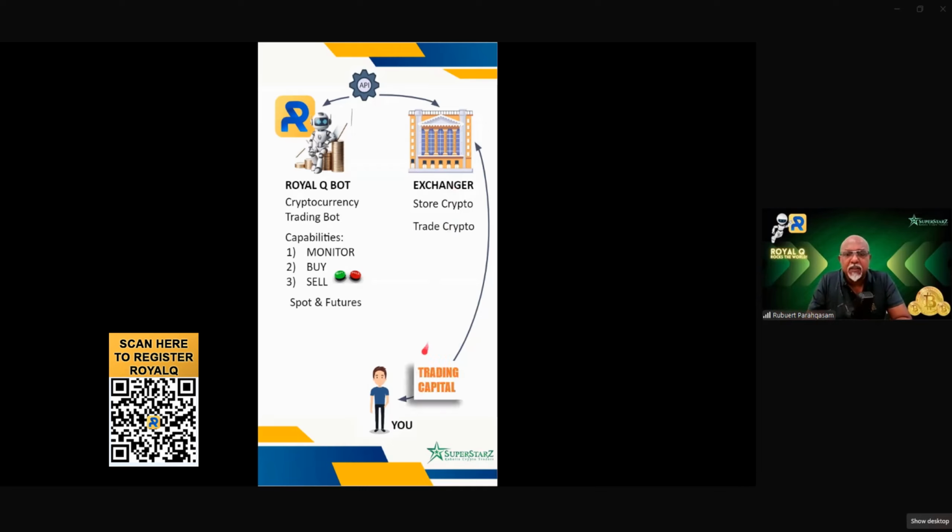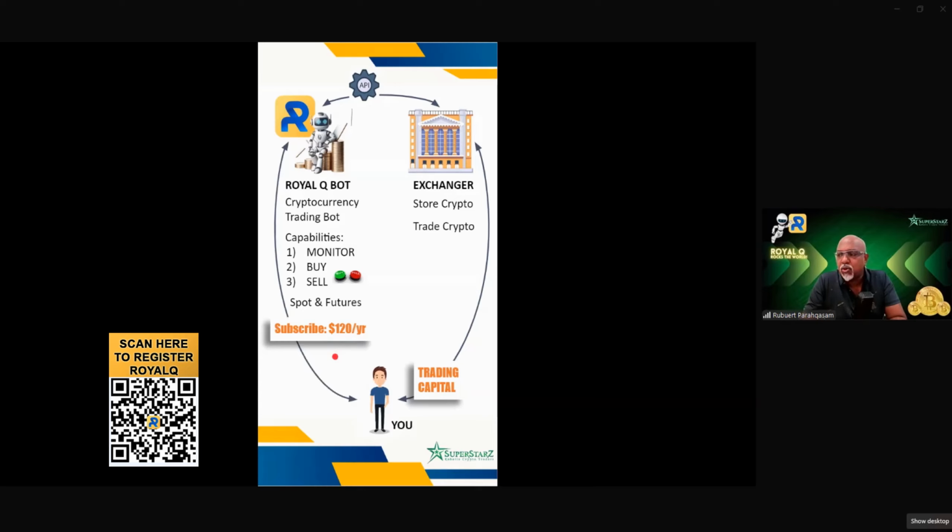Now, what do you do after opening this account? If you want to trade, you must have a little bit of trading capital. You add a little bit of trading capital into the exchange so that you can trade later. Now you're good to go. What about the robot? Well, this robot can belong to you for a year once you subscribe to it for $120 per year. That's it. What is a subscription? Subscription is like renting. You're renting this robot for a year for $120.